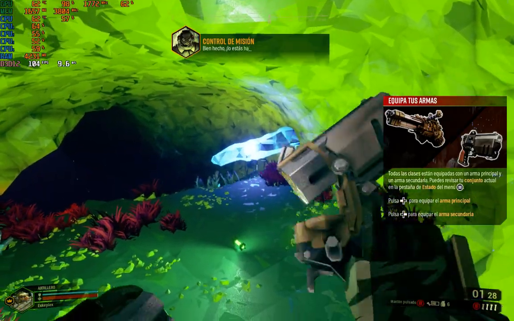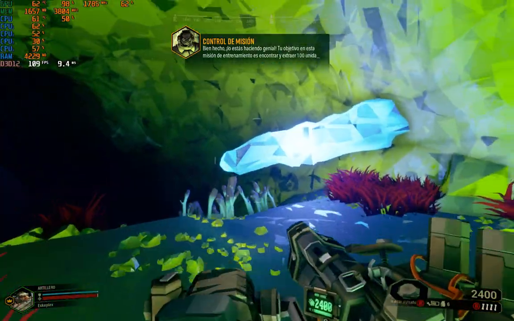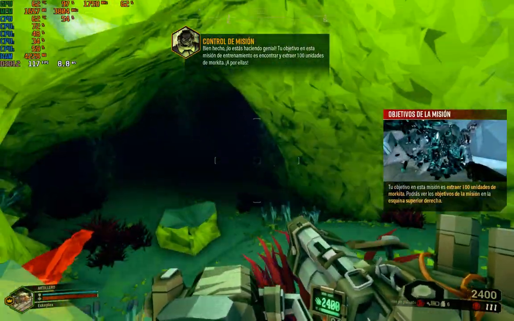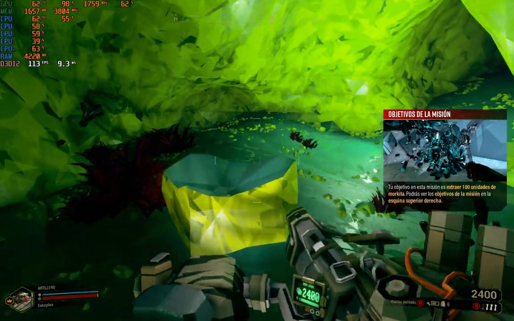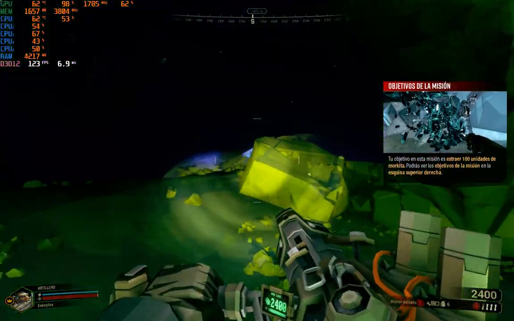Well done. You're doing fine. Your objective on this training mission is to find and mine 100 units of Morkite. Get to it. Mine the Morkite. Deposit it in the mule. I got this.